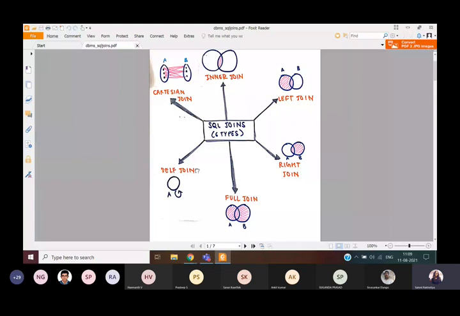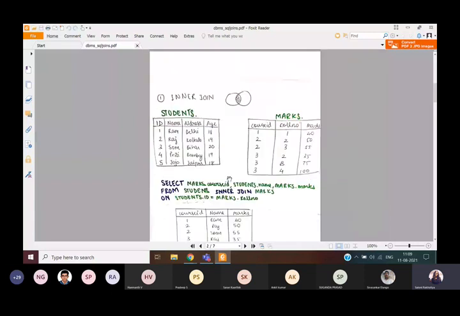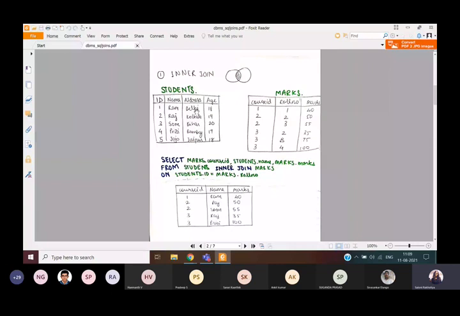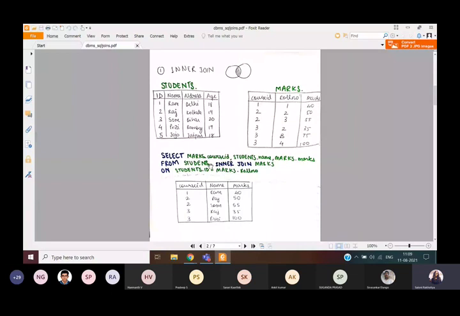So starting with inner join, I've taken 2 tables. One is students, which has ID, name, address, and age. And the second table is marks. There is a particular course ID, and each course ID has some roll number and its marks. So now this is how we write the query, where we select some particular columns. I'll select course ID from the marks table, name from the students table, and marks from the marks table. And from students inner join marks, so we're joining students with marks, and the basis of joining is that the id of the students table is equal to the roll number of the marks table.